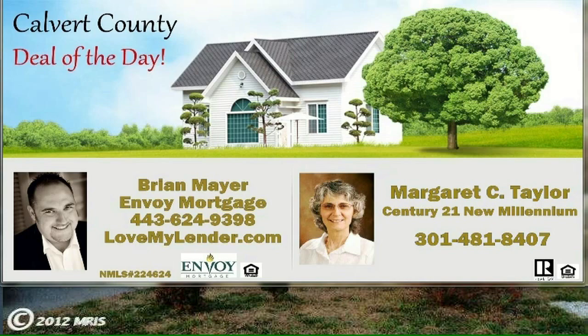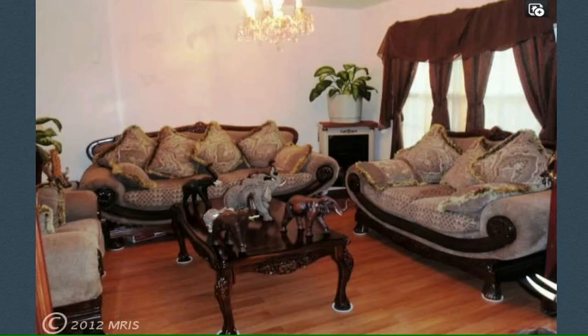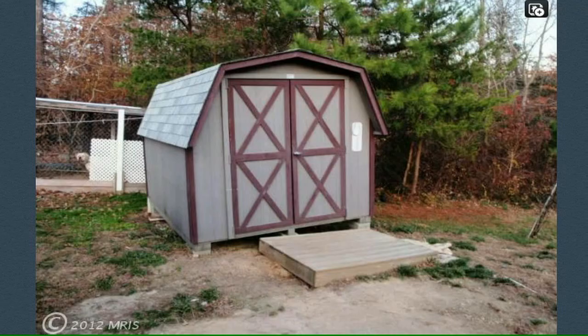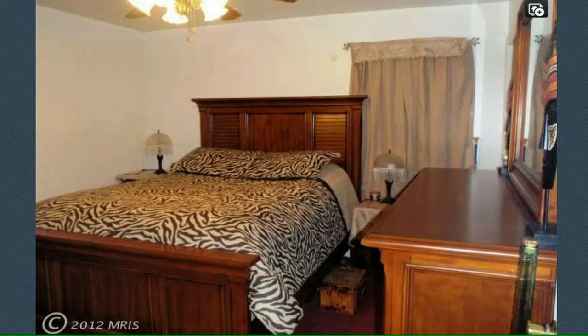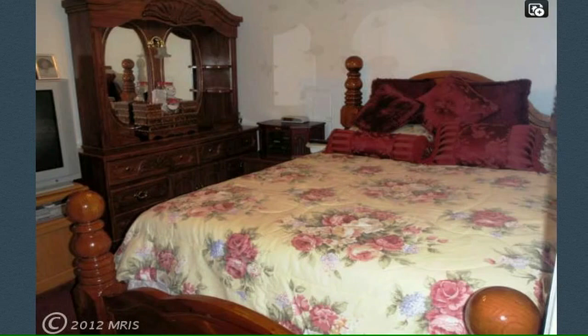Today, I want to share this 7-year-old rambler on the market for under $200,000. As you preview the pictures, think of making this house your own with its wood and carpeted floors. It is situated on almost a quarter acre backing up to trees. The three bedrooms, two bathrooms, kitchen, and dining area have space for you or a family. Enjoy the deck this summer and appreciate the extra storage in the shed.